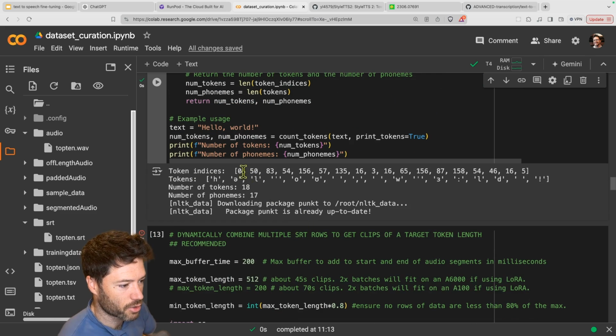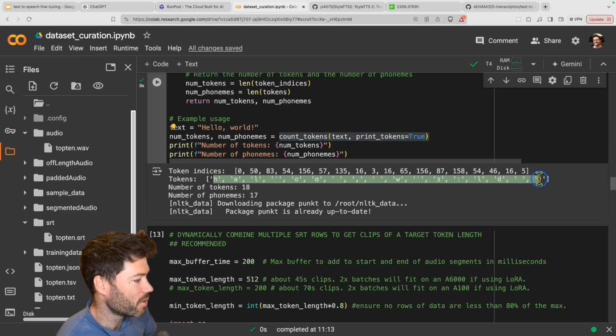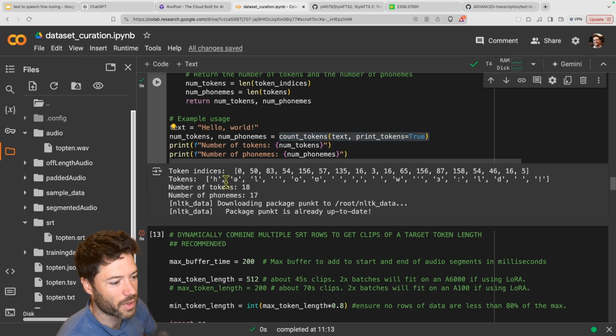It's easiest just to look through an example. We have hello world, and that is going into this function to count the tokens. And you can see here are the tokens coming out. And notice how it is actually being converted into phonemes first. So there's kind of a phoneme here for hello world. And this is then being split into individual tokens of that dictionary.